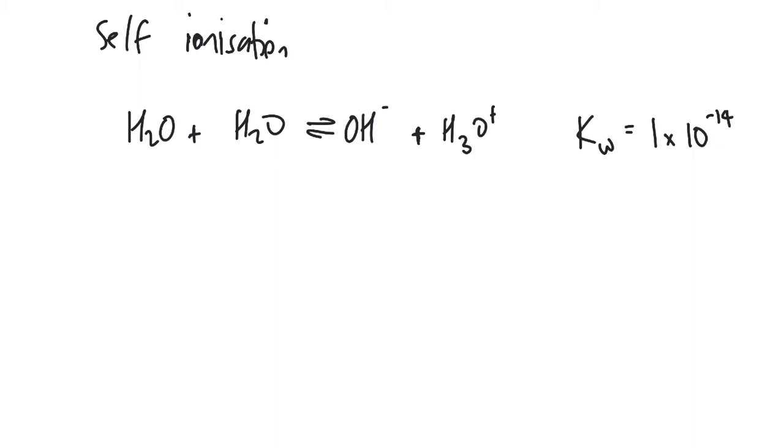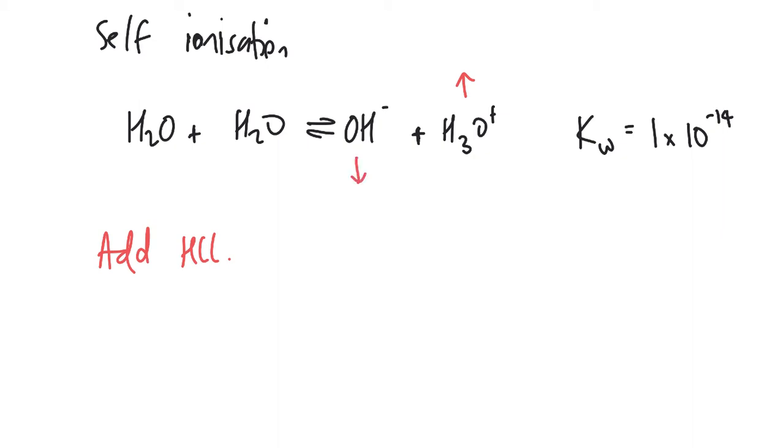If I was to add some HCl into this equilibrium system, which one of those 4 substances would increase in concentration? The hydronium, the H3O+, which would do what to the forward rate of reaction? Increase, decrease? Stay the same, because you haven't done anything to it. What would happen to the reverse rate of reaction? Increase, which would do what to the concentration of OH minus? Decrease the concentration of OH minus.